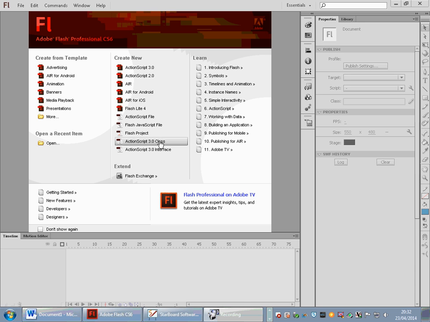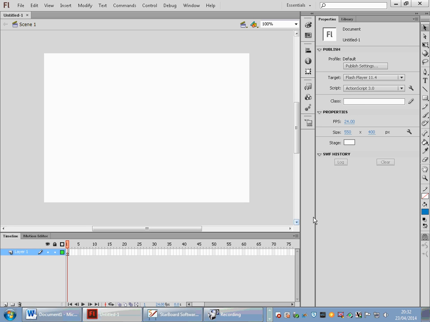Okay, let's click on create ActionScript 3 and see what we have on the workspace. This part of the workspace is called the stage. The stage is where we place our items who are going to act in our movies and our animations. Graphics, photographs, drawings, animations, movies, text, everything, including sound, would go on the stage.